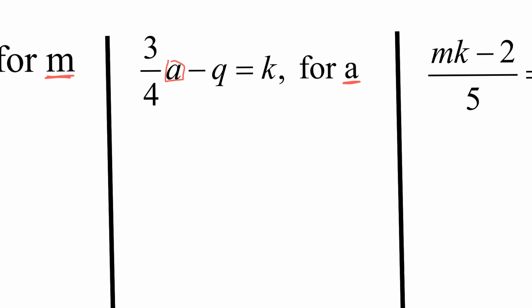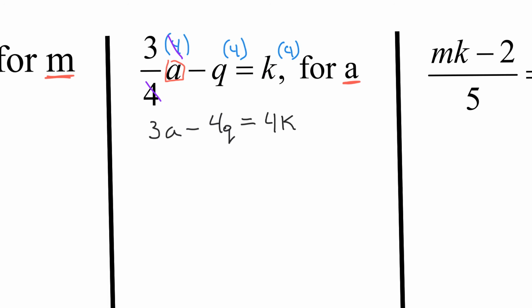So I'm going to multiply by the denominator, multiply by 4 here, and multiply by 4 over here, and you multiply by 4 here. So you can cross simplify the 4's right there. You bring down the 3a, minus q times 4. Well, that's just going to be 4q. You always put the number first. And then you go to the other side. On the other side, you multiply the k and the 4, so that's going to be 4k on this side.